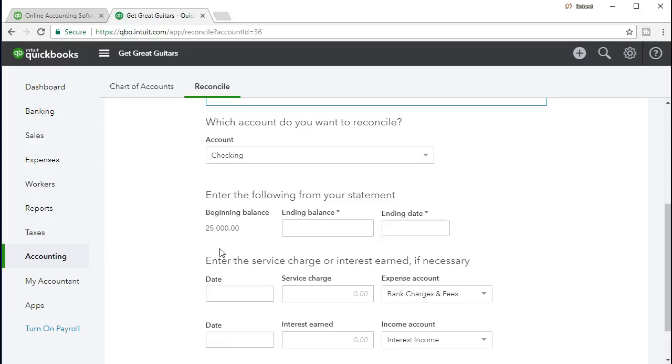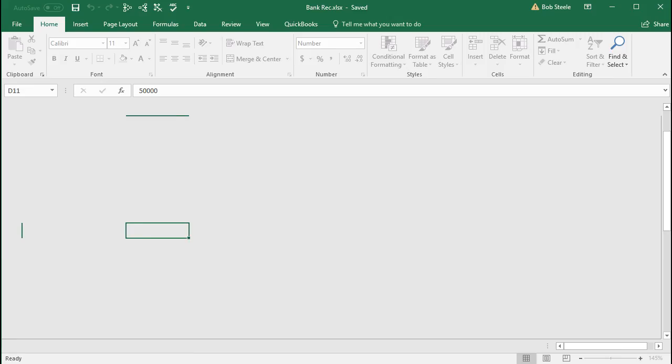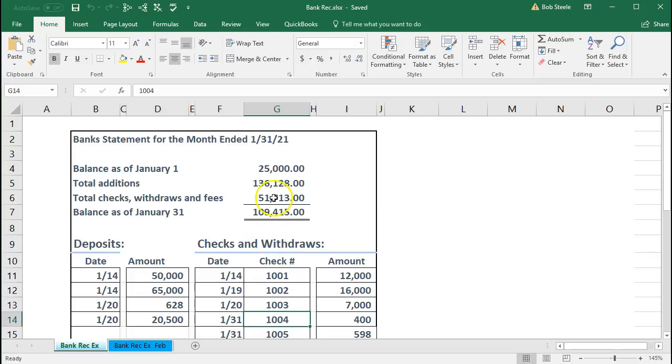One way to deal with that is to just keep that zero and then check it off as one of the activity items. So when we go through, you'll check off the $25,000 as the beginning balance, and that's one way you can work around that first month of reconciliations. For us, we've got that 25,000 in there, and that's sometimes a problem for that first bank reconciliation.